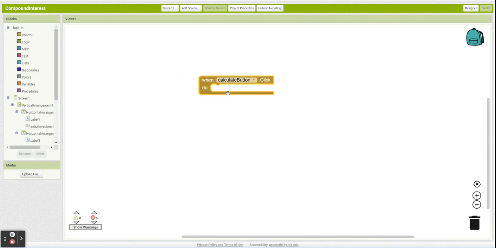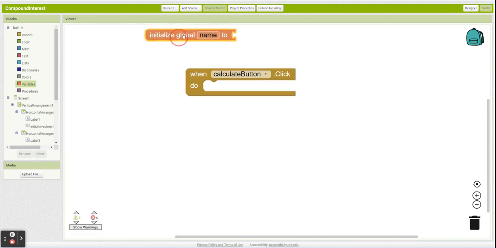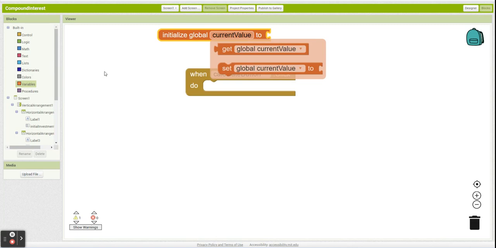What I want to happen when I click my calculate button, I simply need to calculate my current value.